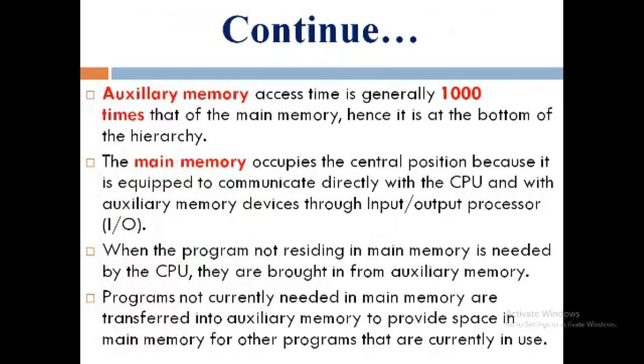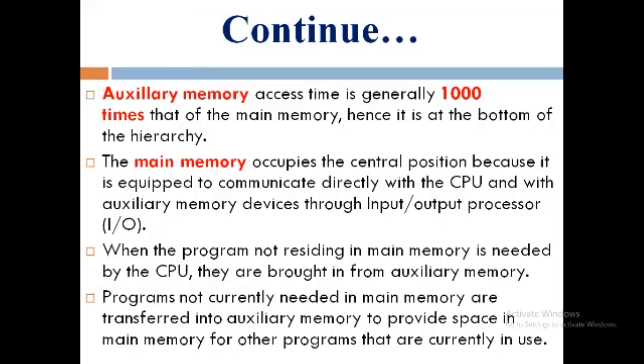Auxiliary memory access time is generally 1000 times that of the main memory. Hence, it is at the bottom of the hierarchy. The main memory occupies the central position because it is equipped to communicate directly with the CPU and with auxiliary memory devices through the input-output processor, that is I/O.